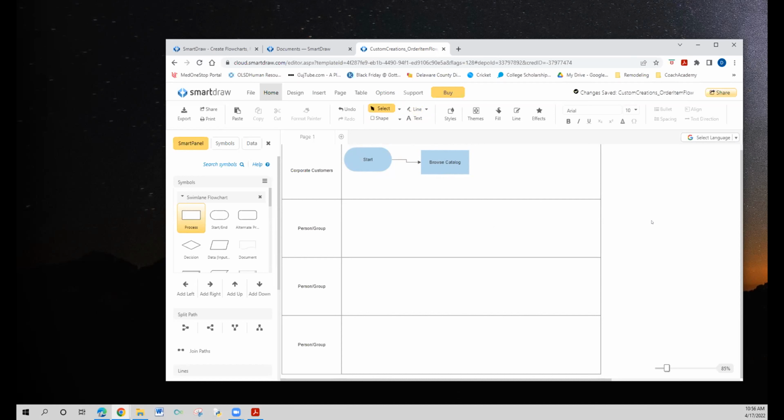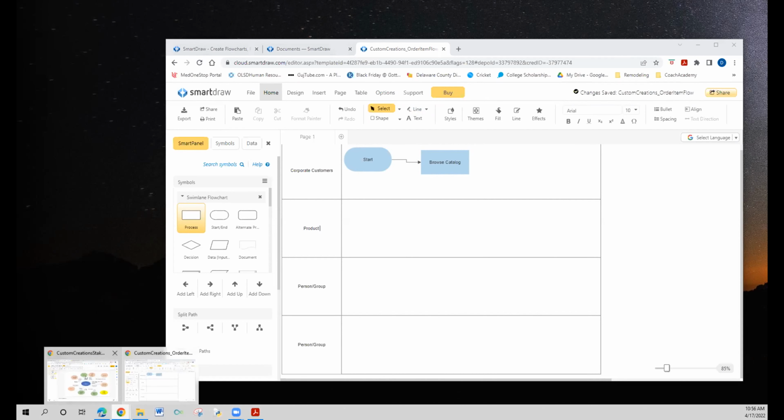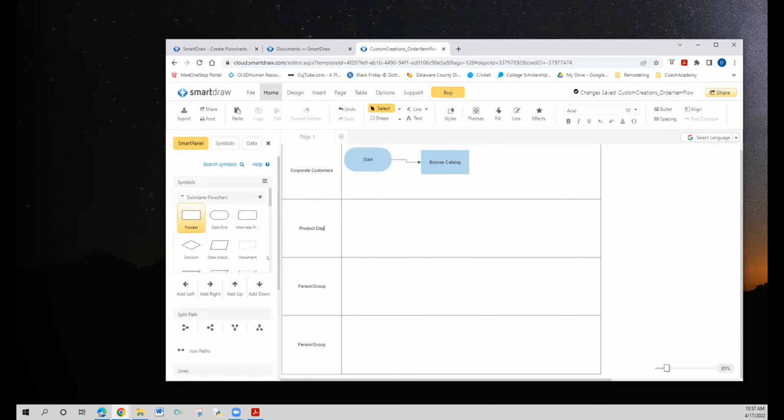Now, one thing that Herschel said is that you're going to have your pricing department and a product department involved in this. So he said, I'm going to create a catalog. For this particular group, I'm going to go back to our context diagram, and we called it product department employee. So I'm just going to call it product department lane. All they're doing is inputting the data, and it says create item catalog. Since it's going to be a data input, it just says the product department has an item catalog, and it becomes an input that the people use to browse the catalog.